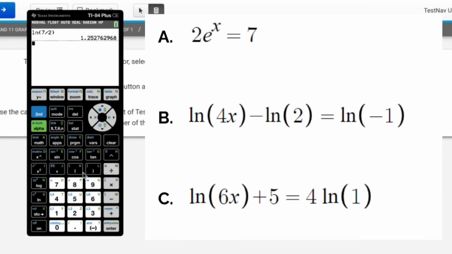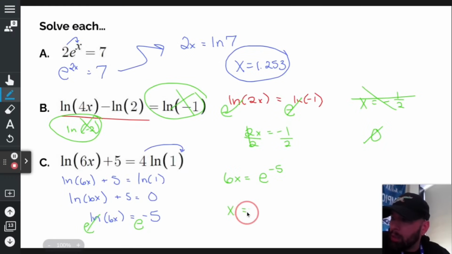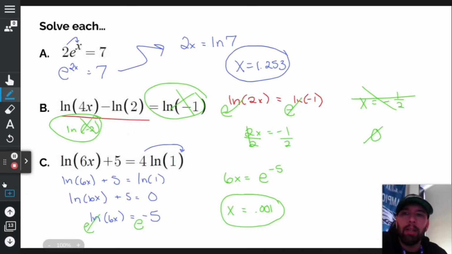Okay, so we made it this far. Let's do e to the negative 5th first. So where's e? Second, ln gives us e to the. So now all I have to do is type out negative 5th. Hit enter on that guy. Logically, the next step would be divide both sides by 6. So let's do that. And we get an awfully small number, 0.001 is going to be our guy. So x equals 0.001. A really small number, which makes sense because e to the negative 5th is the same thing as 1 over e to the 5th. Really small number. Divide that by 6, much smaller number. So there you have it. Fun. Be careful with B. B is very easy to screw up. So just don't screw it up, all right? Okay? Don't screw it up.